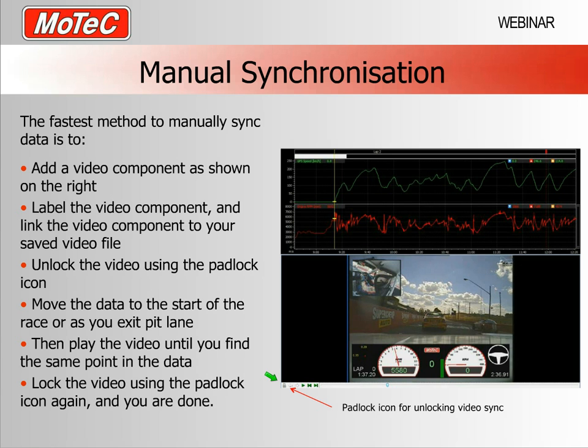Now the padlock sometimes isn't showing. If that's not showing, you just need to click on the video, then click on the Show Video Components part of i2, and that will bring up this whole bar across the bottom here, with all this information. Then you'll have the video right in front of you with the padlock. So you press the padlock till it's grayed out like this so that it's unlocked.